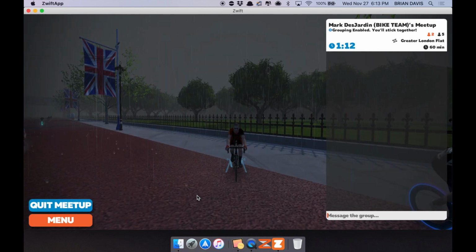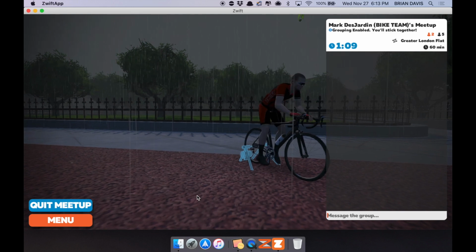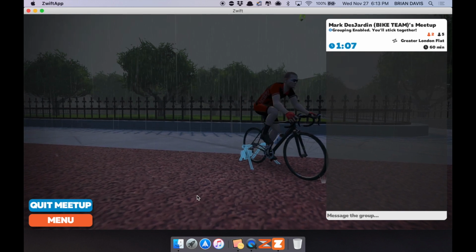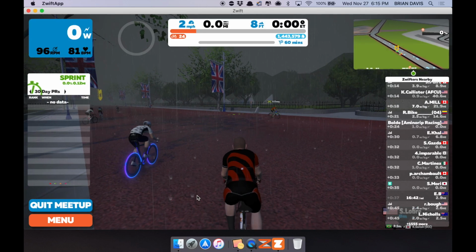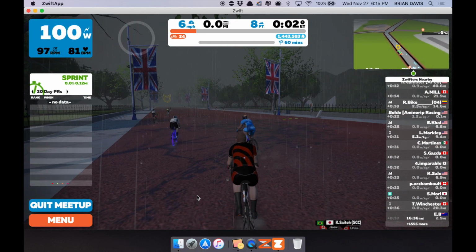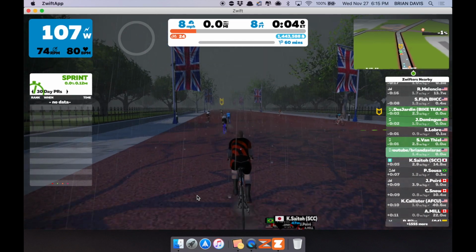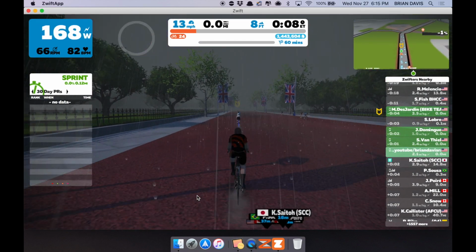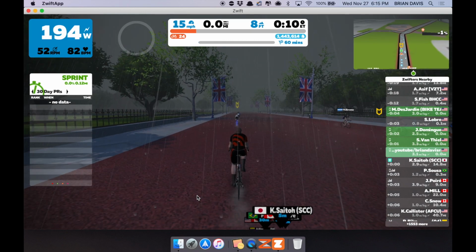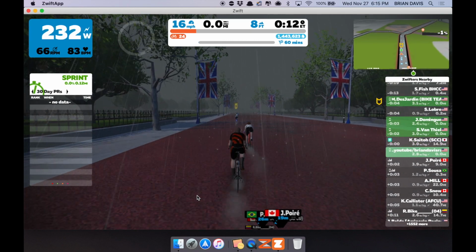These words are important because there's other things on Zwift that are actually organized group rides, and those are very different than these meetup situations. So we are going to roll out, and once we get started, you can see everyone who is in your meetup on the right-hand side turn green. Now, only the folks in green are in your meetup. The other folks are just riding along on Zwift.